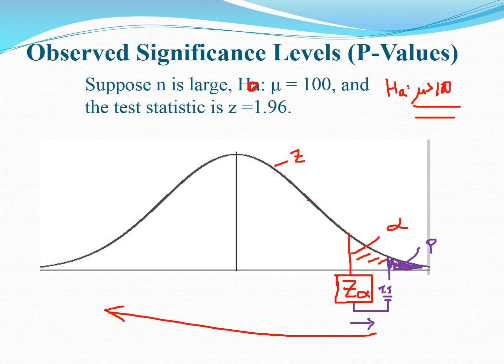Now, here is something I want to talk about because it's an issue. As your direction changes, let's say this is a greater than test. What if I was doing a not equal to test? This does play a role in some of the things we're going to think about, and I'm going to specifically make a video talking about p-values and our computer software for you to consider. Here's the question I have for you. If we were doing a not equal to, so let me put the mu in here, if that was our alternative, and I asked for the p-value, what would it look like?